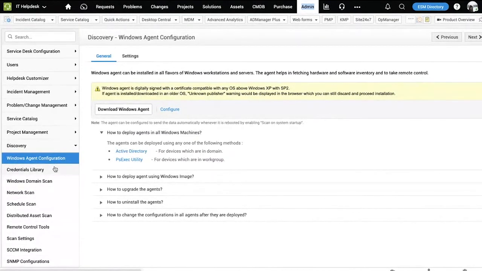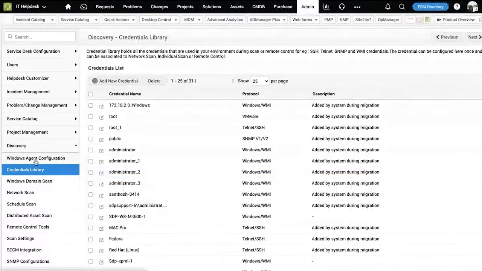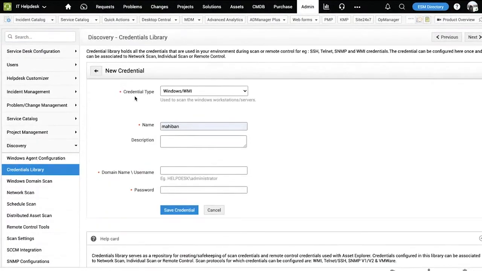To scan your non-Windows machines, we have network scan. But before we get into the network scan, we have to understand the credential library. With the credential library, we can add credentials for the IPs that I'm going to scan.